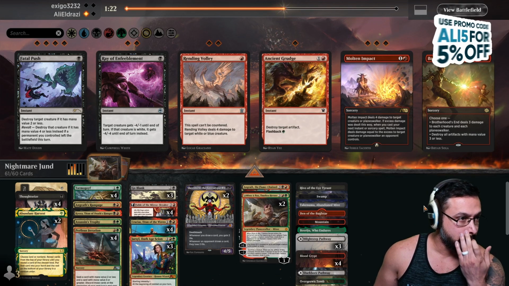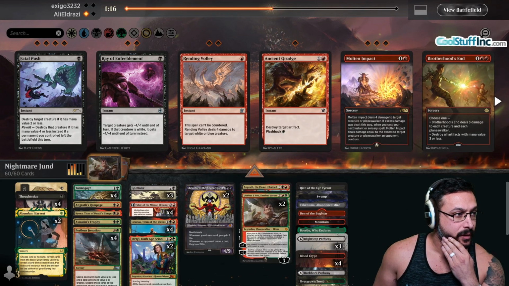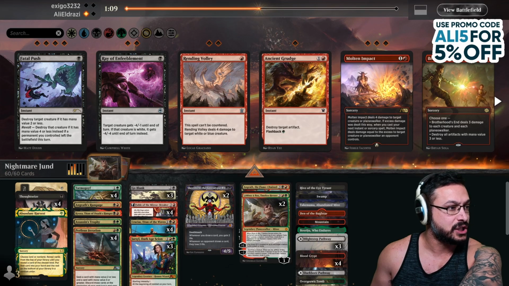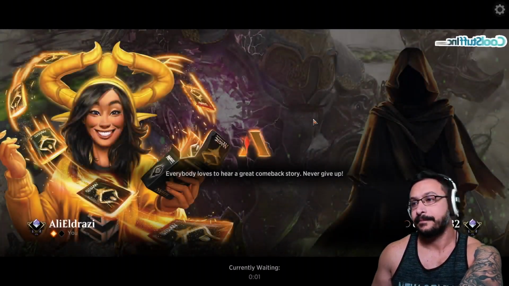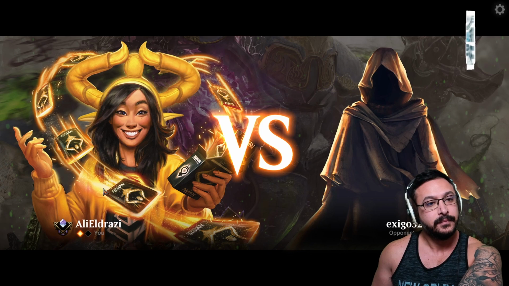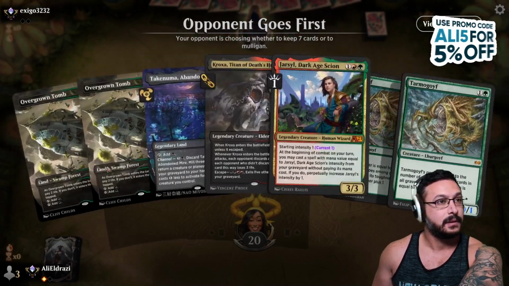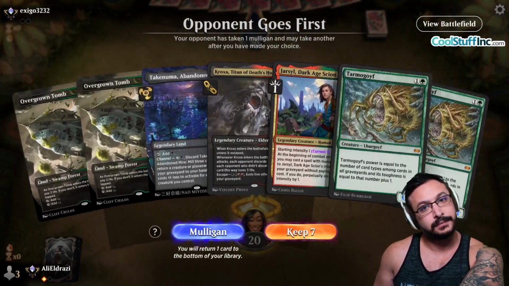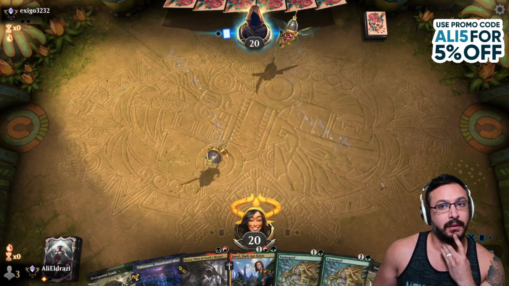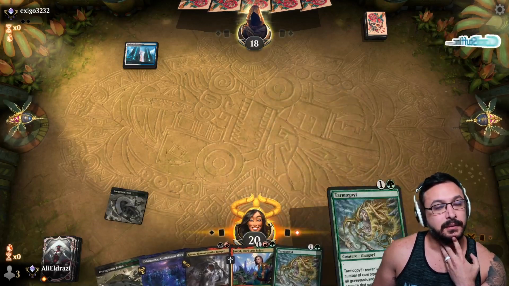Run, Boo. Run. Like this. I don't even want one of these and more Jarsyl. Jarsyl. I think it's okay. Tarmogoyf is a gargantuan. Or a baby, depending on when he comes out.